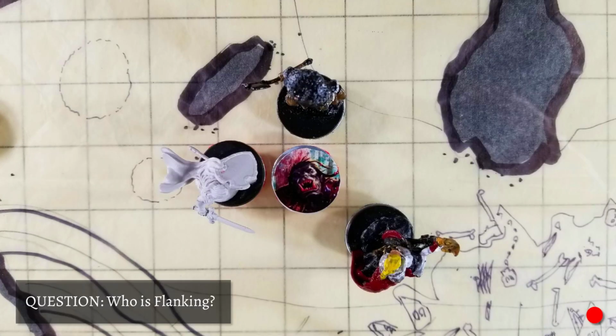Let's go on to another one. Who's flanking in this situation? Nobody. Kind of hard to believe, isn't it? So according to the test in the rulebook, if I understand it correctly, please leave a comment and correct me if you think I'm wrong.